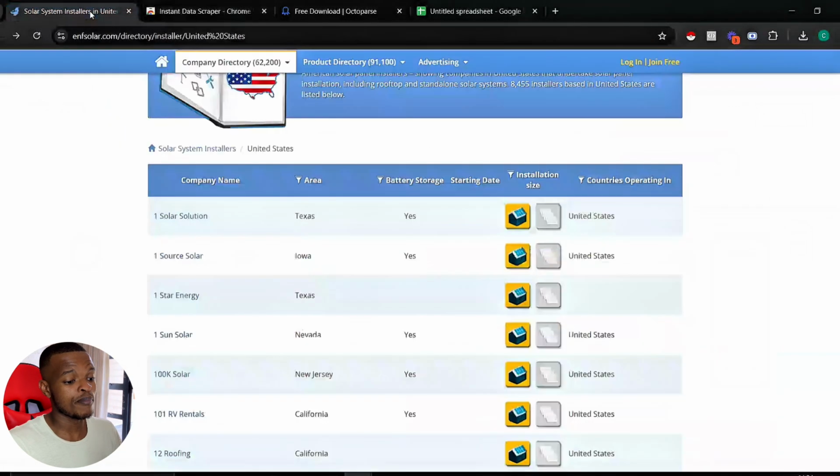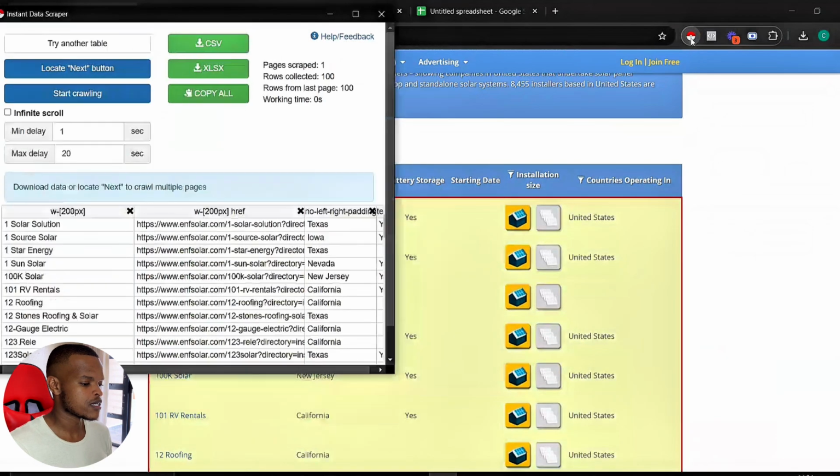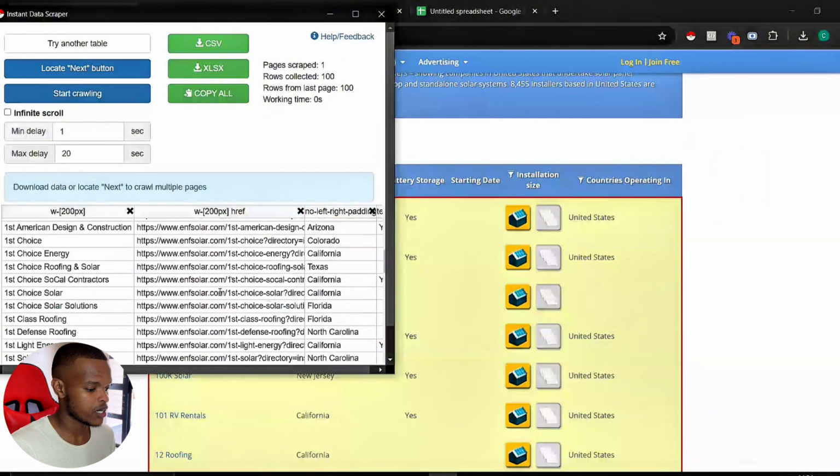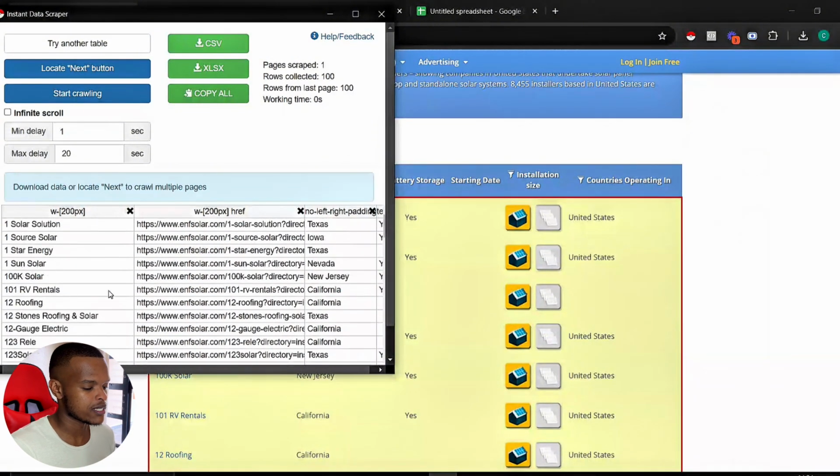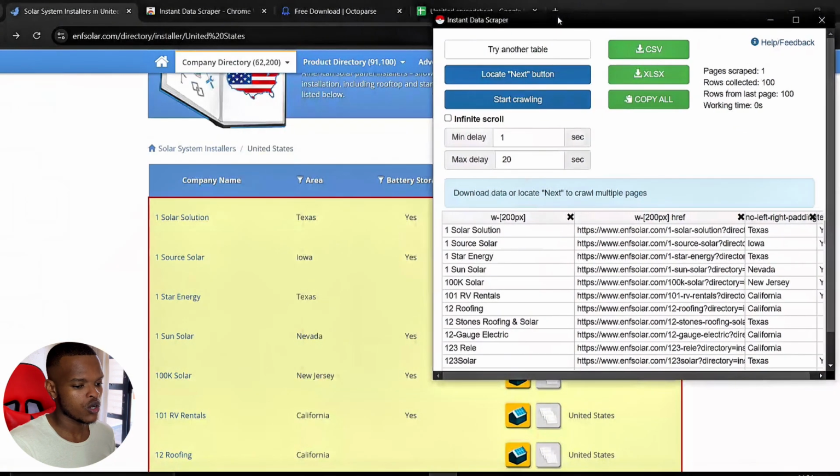Once you've downloaded it, you'll come back to the directory site that you have, okay? Now, once you're here, you want to click on that Pokemon ball in the extension bar, right? You're going to be popped up with this pop-up right here, which opens up the extension. As you can see, it's finding a table that's relevant, and there's no other table to try. Other sites will have multiple different tables on the web page, so you'll maybe need to click try another table until you reach the table you're looking for to scrape the data from, okay? Obviously I don't need to try another table for this one, so I'm going to leave it at that.